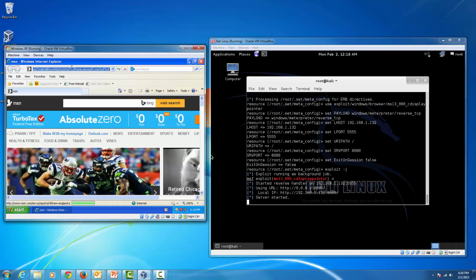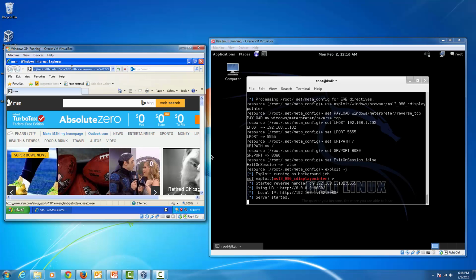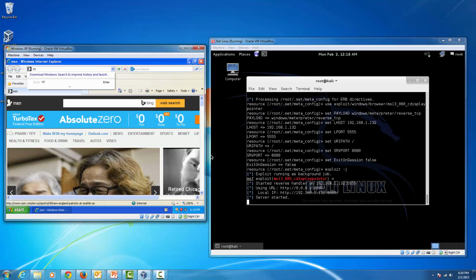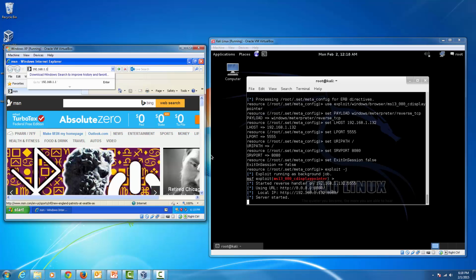And then here in the address bar, type the address that we're going to need. Okay, so we're going to type, let's try the IP address, the IP address for the Kali Linux machine. Okay, and then press enter.